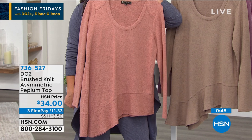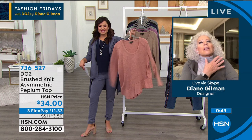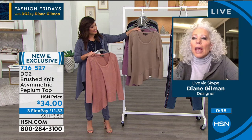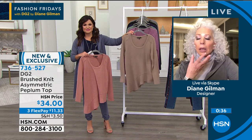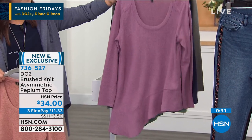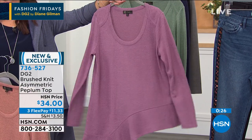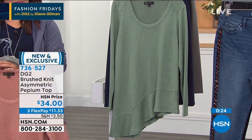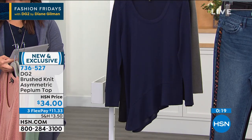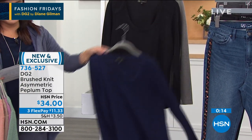Look at these colors — this is clay. They're just dreamy and gorgeous. In January, we need a little bit of color near our face, but you're not tan, so you want something that has a little bit of gray injected into it. This will honestly be your crossover bridge piece between now and April — a really good one.